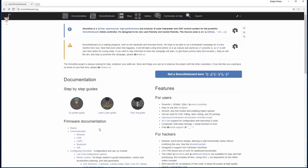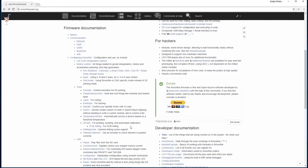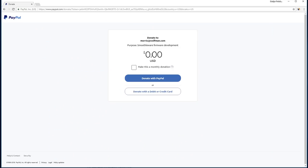I need to assuage myself of the guilt that I'm feeling because this printer has a knockoff board. You know, that board wouldn't exist without the hard work of these people here at Smoothieware. So luckily there's this great little button right here, and this is the don't feel guilty anymore button. So I'm gonna click that, and let's donate $20.